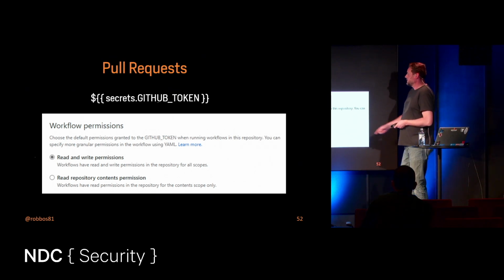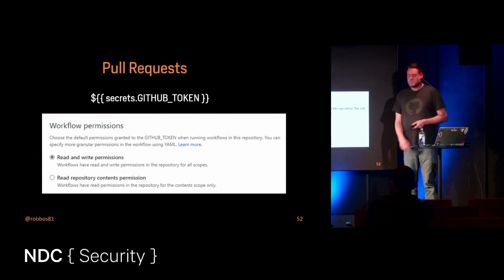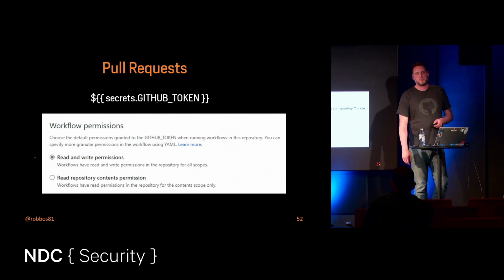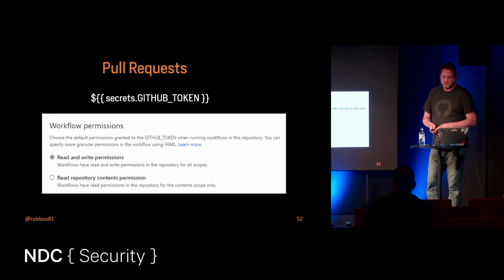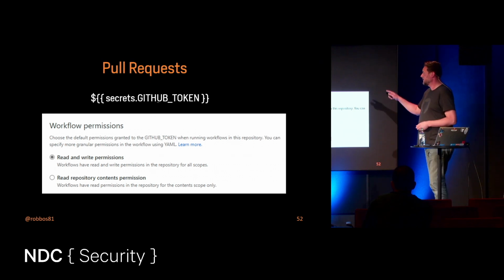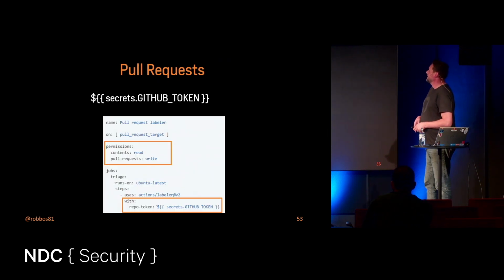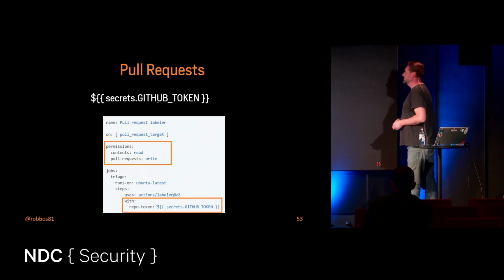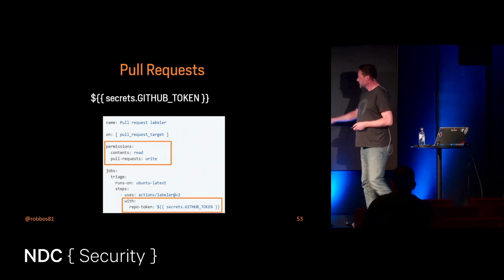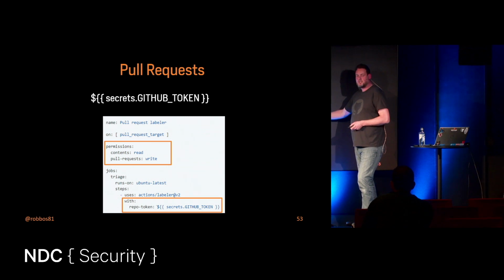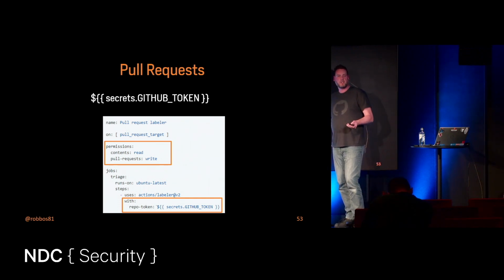I currently don't like that this is the default. Of course, it should be as less actionable as possible, and then I need to decide, do I want to give it? So be aware that this is the default. What you can now do is give it less permissions, more granular permissions, by defining that in the workflow file. This is now all of a sudden source code, and you can say that a GitHub token can be created, but it has only write access to a pull request. So we can add comments to the pull request in an automatic way.